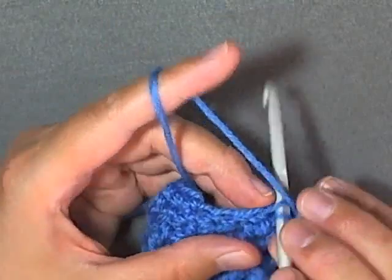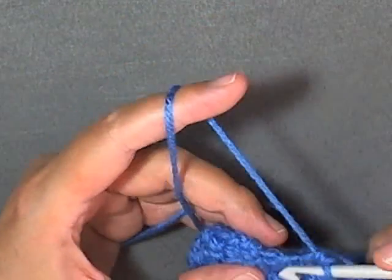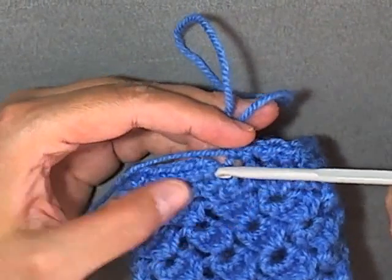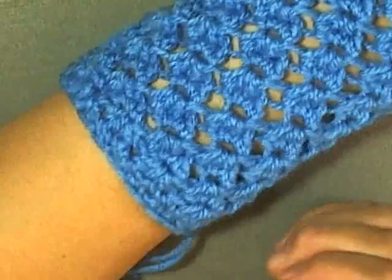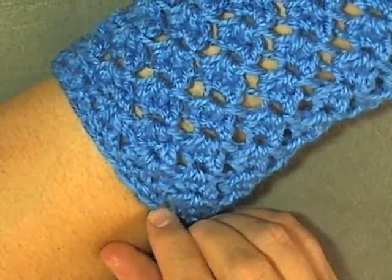Then 1, 2, 3, 4. Then I'm going to wait here real quick because there is a stitch here, but it has one in it. Don't want to end my round until I'm sure I like how snug it is on my wrist. So it's pretty snug. And keep in mind when you're doing your next rows of single crochet, it will tighten it a little bit more.